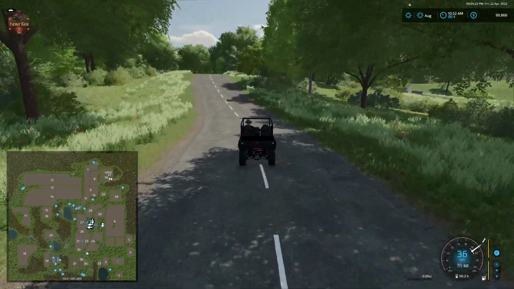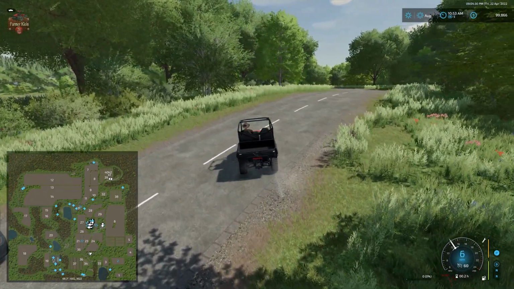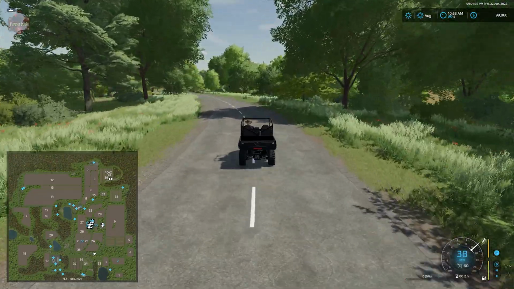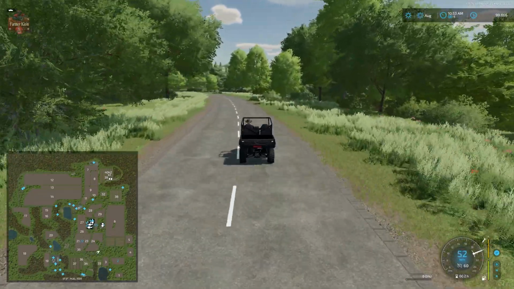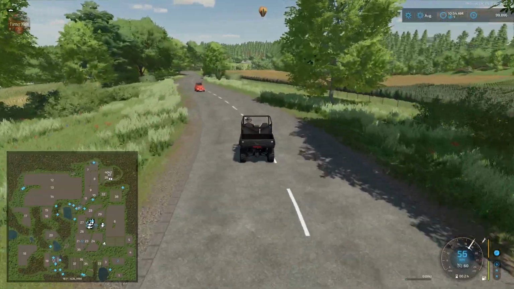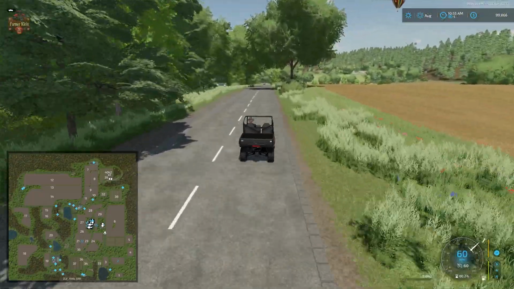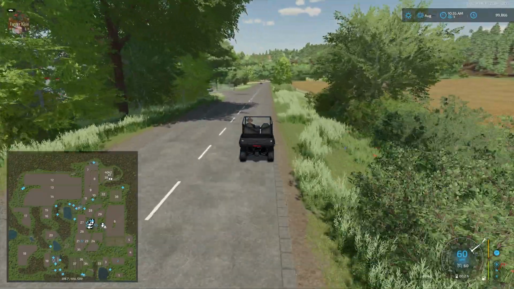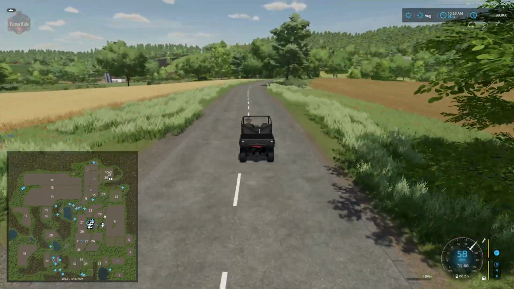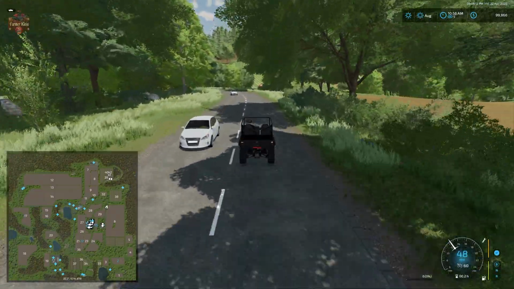Let's double back since we're already over here. Make our way over to the top northeast corner of the map. So we're kind of doubling back at this point. Shop is going to be over here on our left. The farm is down below that level. So we have the base game dairy over here to our left.